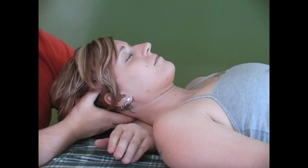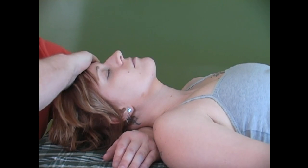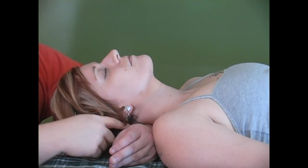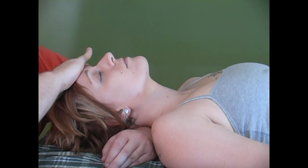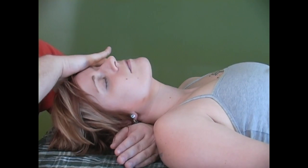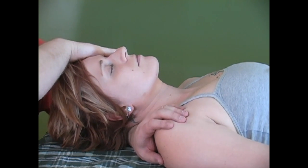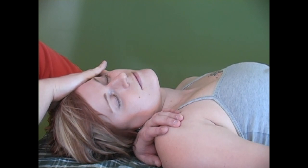Next option for traction, you're going to place your forearm underneath the neck, and you can just kind of rotate, kind of hook your forearm. So I'm hooking my radius bone right underneath the suboccipital ridge and kind of tractioning this way. Or same option, but then you can rotate a little bit too. So again, you kind of hook it like this, or you can place your hand right on the anterior deltoid, rotate it, and stretch it out that way too. So there's many different options, and see which ones you feel more comfortable with, those areas.